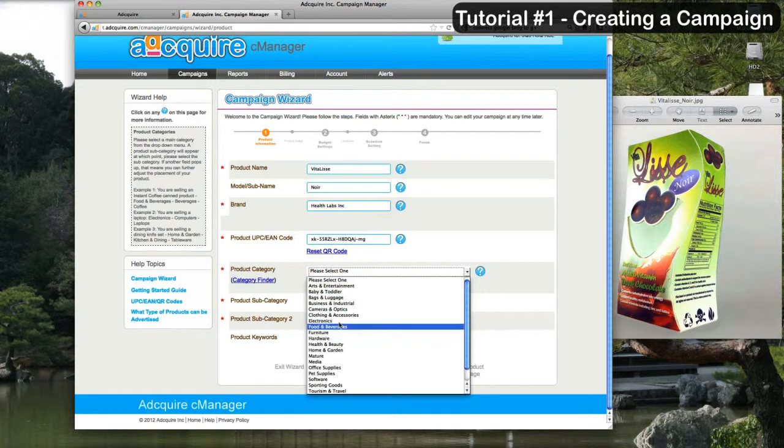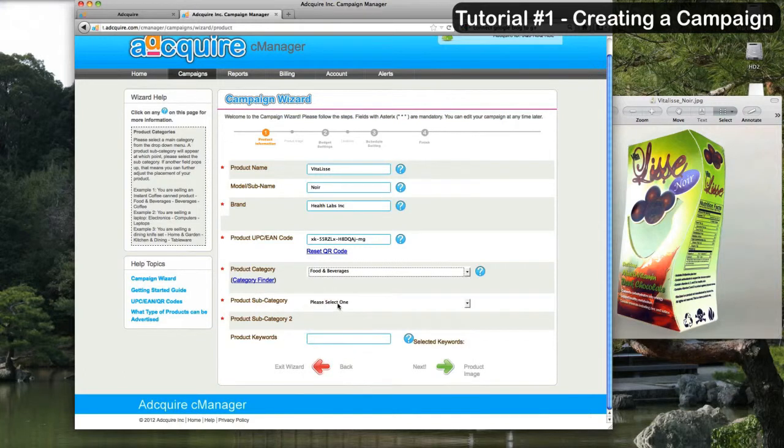So let's select food and beverage, which actually in our case it could also be health and beauty products, right? But let's go with food and beverages. We're not going to be very diligent with that. It really is up to your product. But as long as you don't do something silly like put that product in furniture, unless you have a really cool table that's made out of chocolate, which could actually melt if you put a coffee glass on it. But anyway, food and beverages.